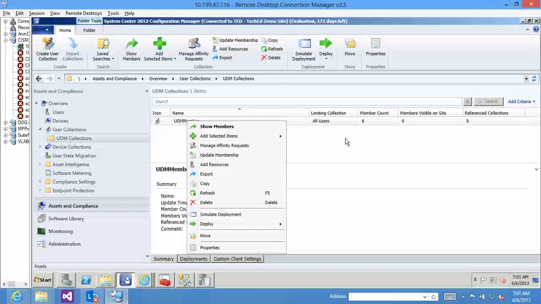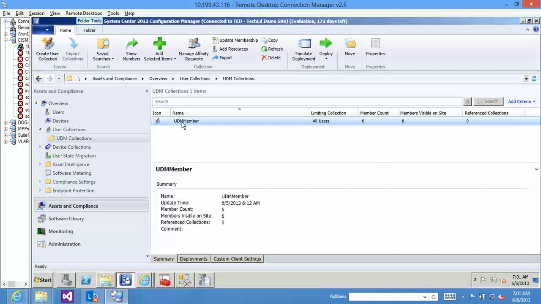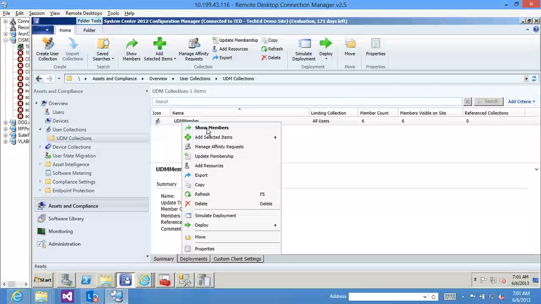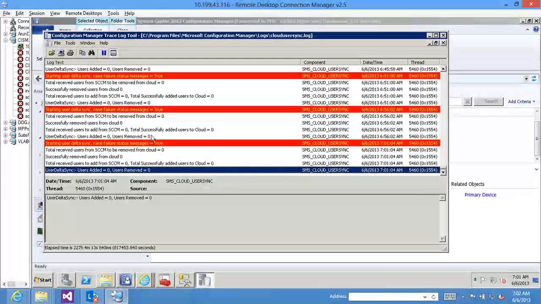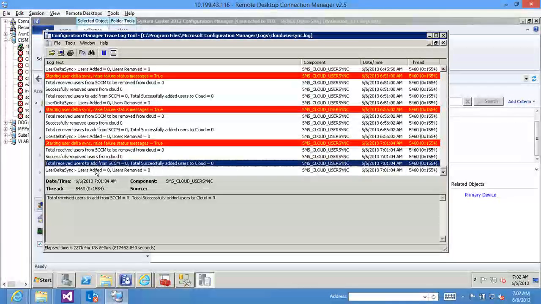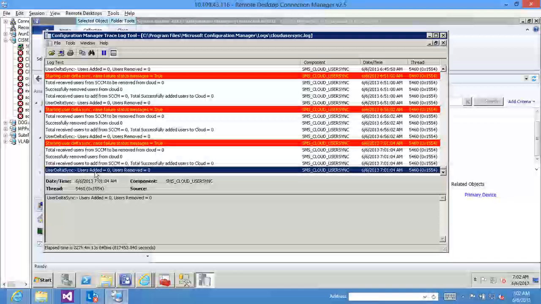Yep. Let's actually make sure the collection updated. Looks like the collection updated fairly quickly. When was the last sync? So the last sync occurred just 2 minutes ago, a minute ago. So it syncs every 5 minutes. So what we'll do is we'll go back to the session and come back to this in a bit.